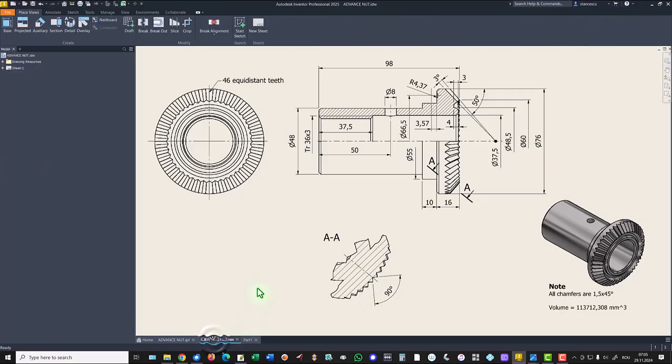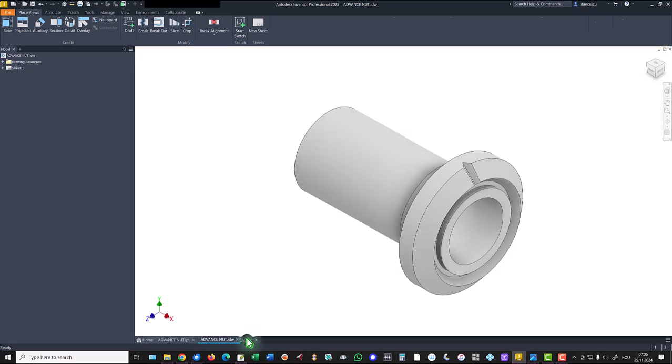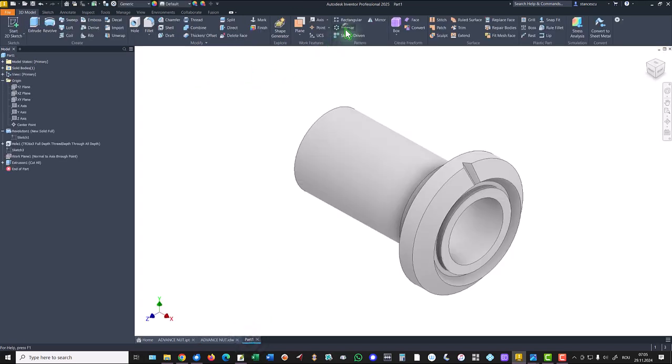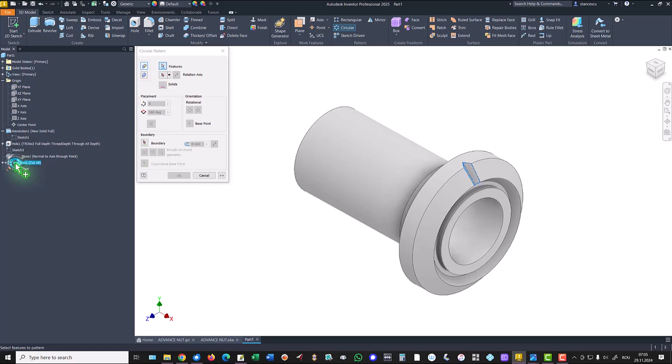The part has 46 teeth. So we apply circular for the last feature about this axis and 46 cuts. Okay.